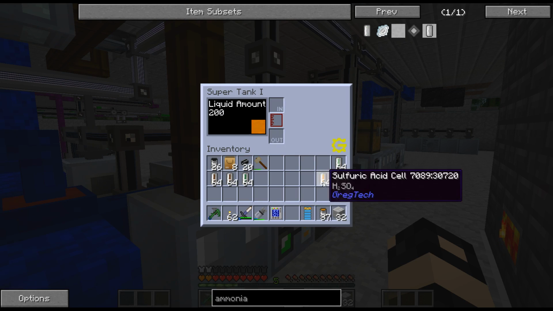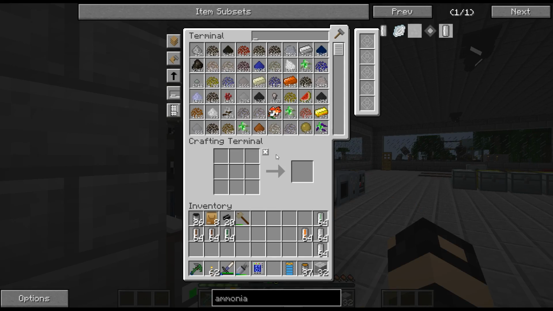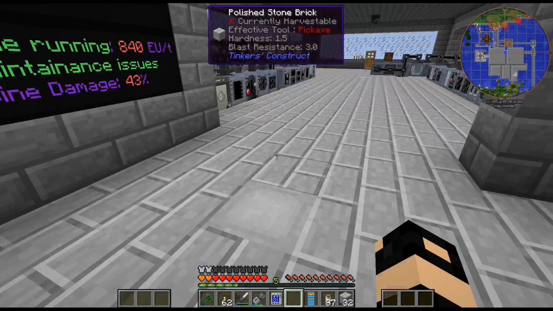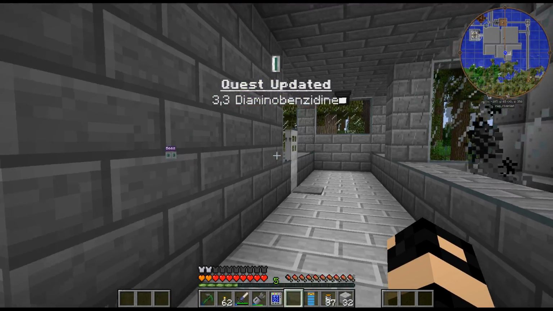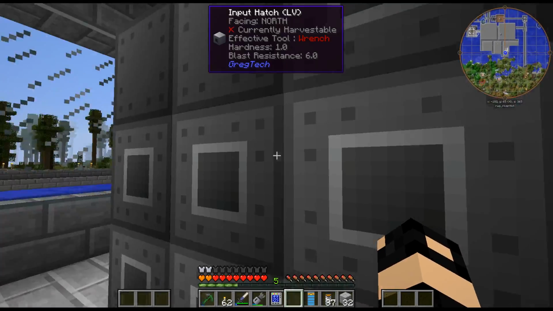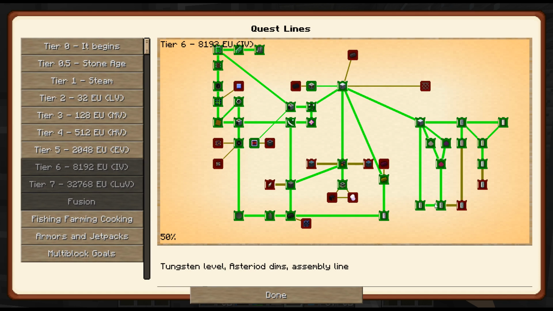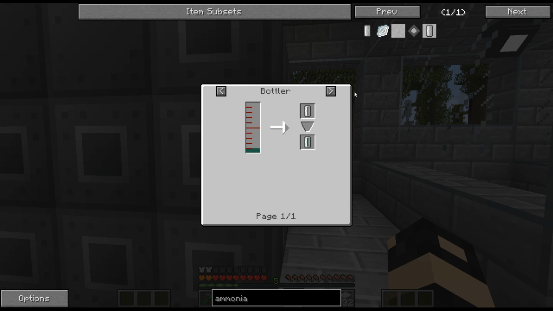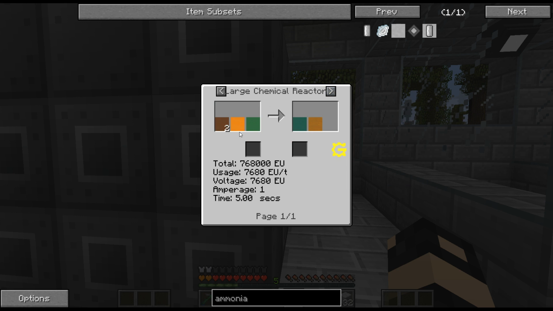All right. I got the ingredients for that, and I think I just need zinc for that one. Yep. So let's head back over to the clean room. It does phenol really, really fast. By the way, it goes super quick, so diphenyl something. Diphenyl SO methylatolate. I have no idea how to say that.